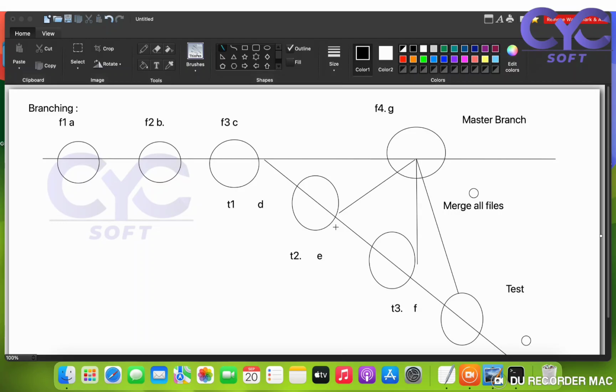Okay, so this is what we are trying to say, the concept of Git rebase. This is very, very important. Tomorrow we'll discuss the remaining part of the rebase concepts. We'll go one by one. It will be very simple and very easy. You can understand the concepts of Git operations.